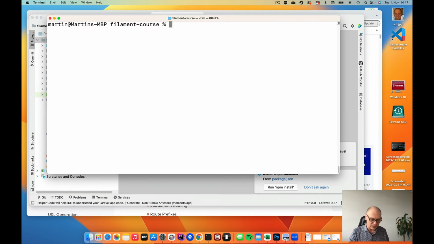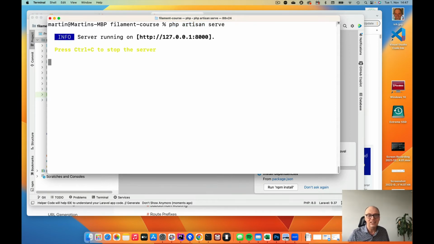And there is this command called php artisan serve. So everything that has to do with the framework Laravel starts with php artisan. And with this command serve, I start a small web server. Here you can see the address of the web server.